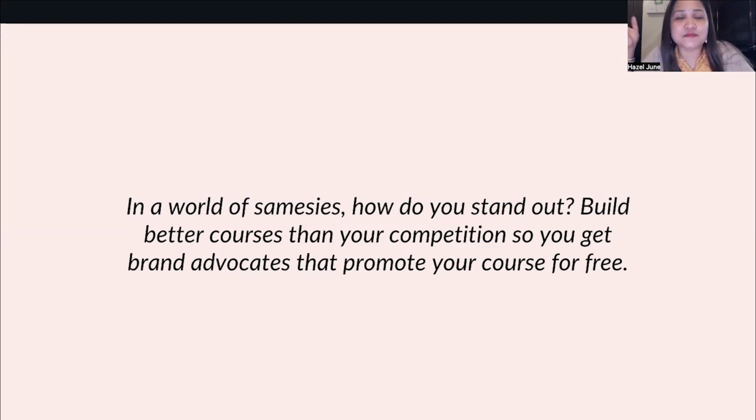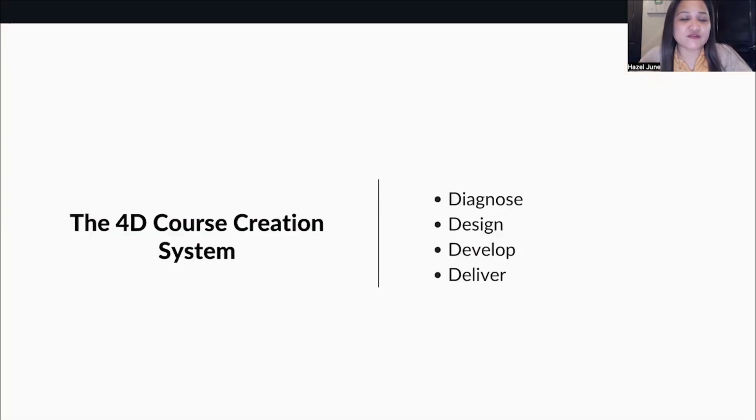And the best way to do that is to build better courses than your competition. Because guess what? There's a lot of crappy courses out there. And so if you build better courses than your competition, you will increase retention, increase referrals, and also repeat sales. That's just a byproduct because your course is so good that people actually love it. And you can do that by following my 4D course creation system. So 4D is an acronym for diagnose, design, develop, and deliver, which are the major phases in creating your course.